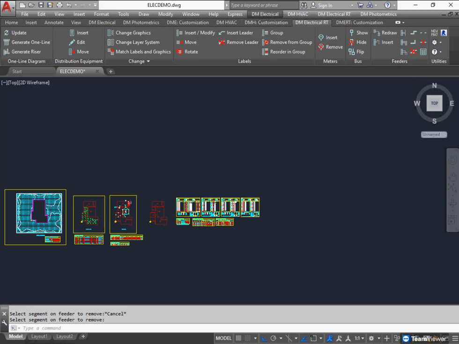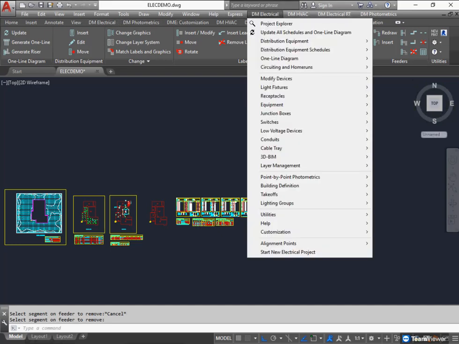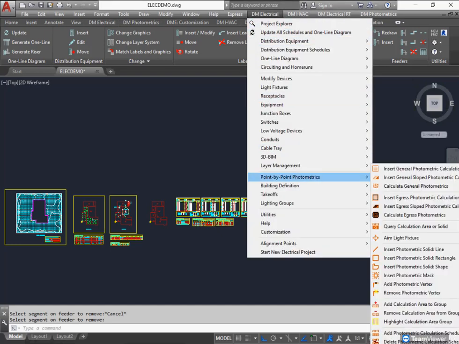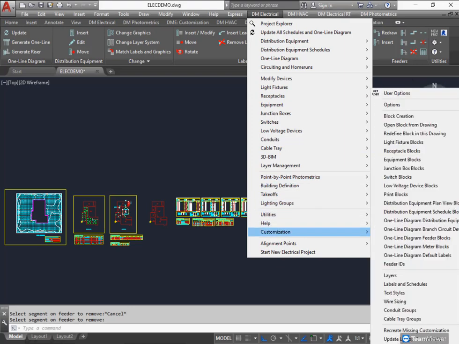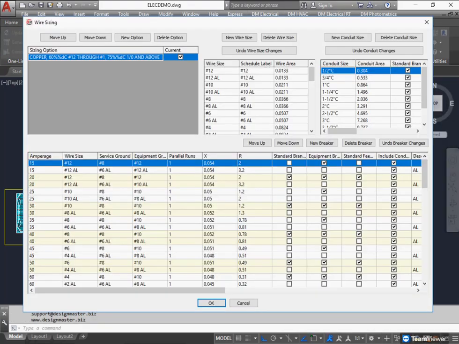So today is going to be looking at the wire sizing customization in our electrical software. The easiest way to get to that is off the pull-down menus. I like to get all the customization from the pull-downs because it's a little easier to find stuff there. So under customization, we have wire sizing, and then we can modify what's active in the current project or edit the master list, which is what you use when you start new projects. For this training, we'll be looking at the project list.